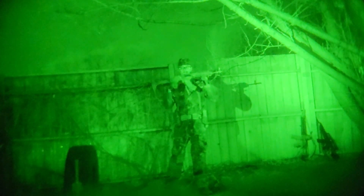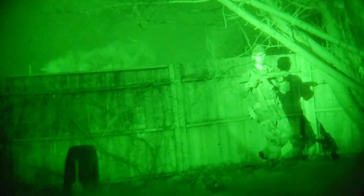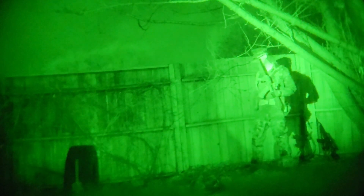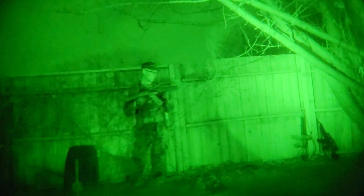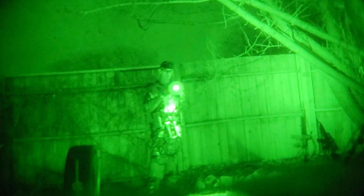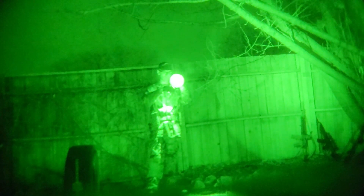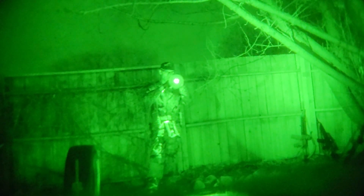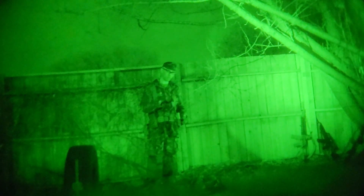Last up for looking at how cerakote itself does — the Wasser 10 with that camouflaged cerakote job on it. And then for my own curiosity I'm going to look at these NIR-compliant cerakote swatches. Matte brown at the top, ADF light brown is the second one, desert sand, and then desert sage at the very bottom. We'll just do the same thing, walking back and forth, to see if this looks any different from how it did on the desk.